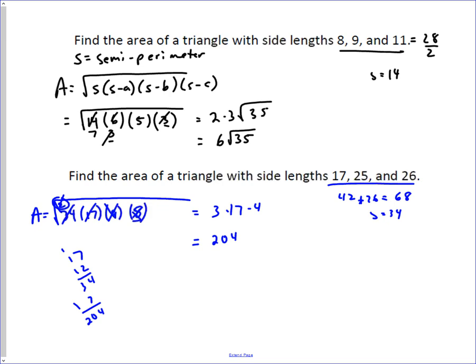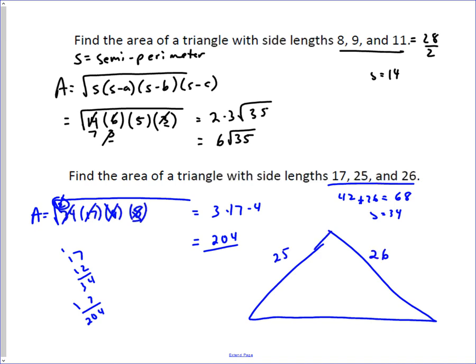Now, whenever there is an area that is an integer, you could have also done some guessing to get it right. If you look at this problem and you think about the side lengths of 25 and 26 and 17, and if the area is an integer, that means this height right here must also be an integer. Now, there's no way you can have an area of an integer and that be anything but an integer. And not only that, it actually has to be an even integer.